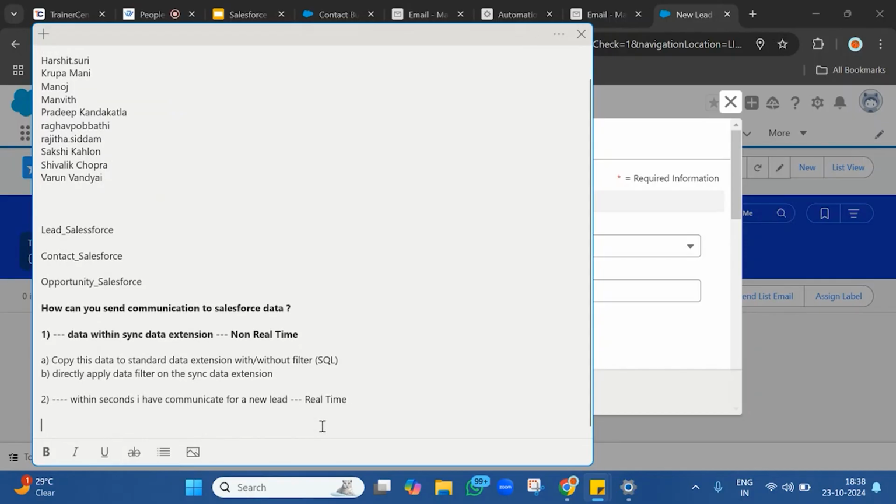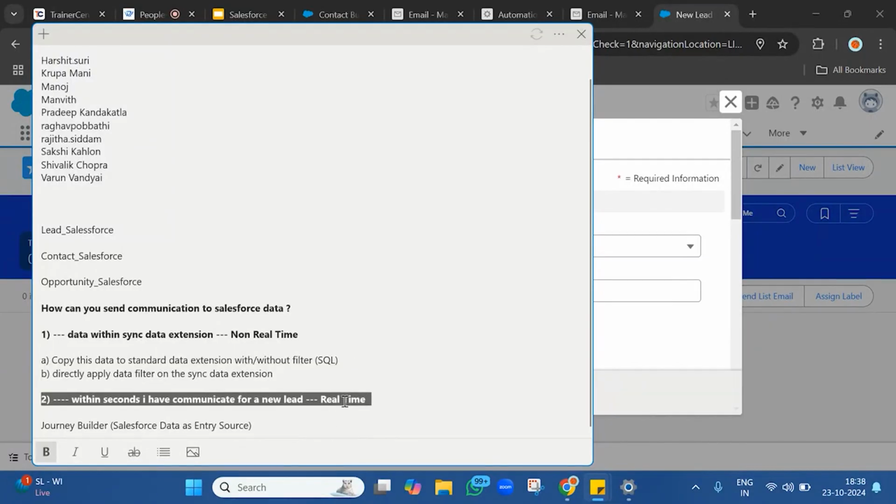And for real-time, we have options in Journey Builder. In Journey Builder, we have Salesforce data as an entry source.